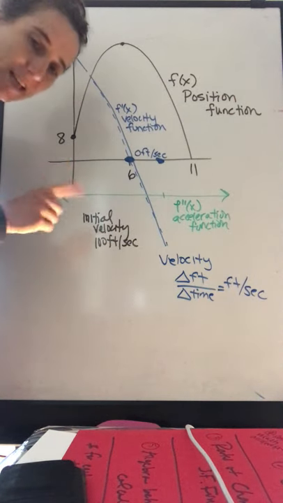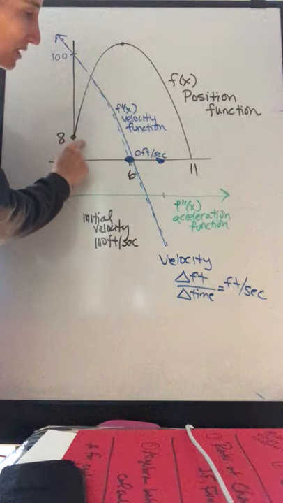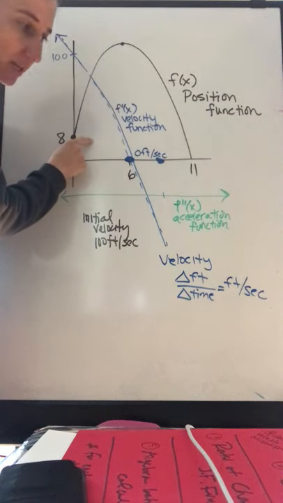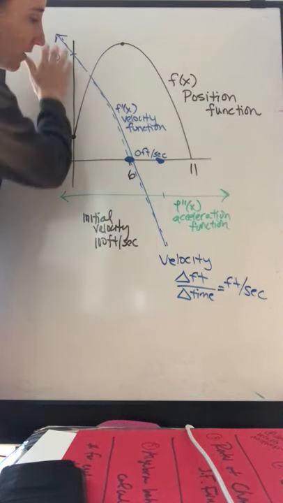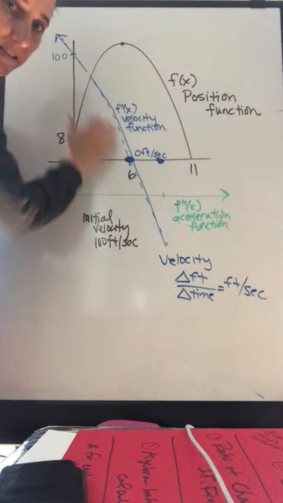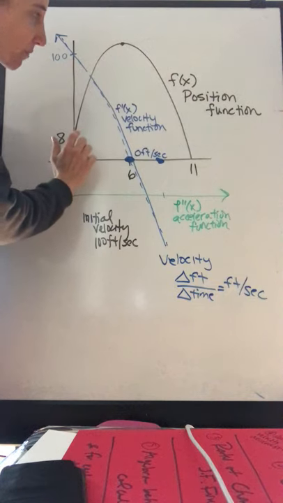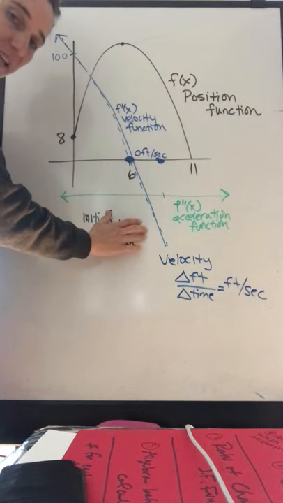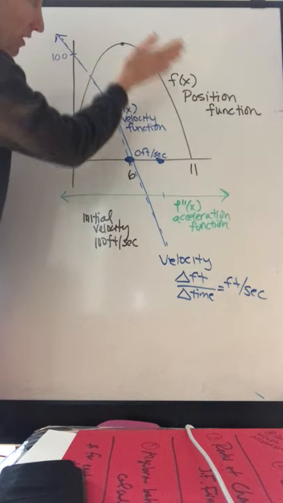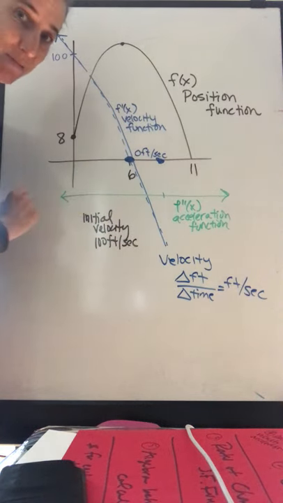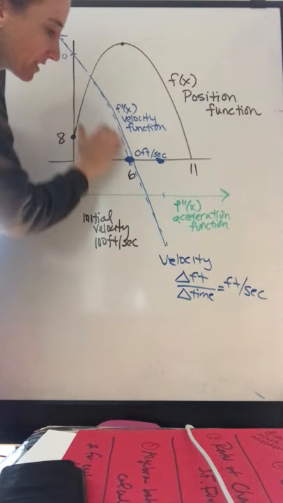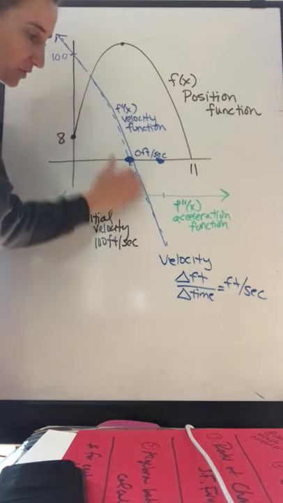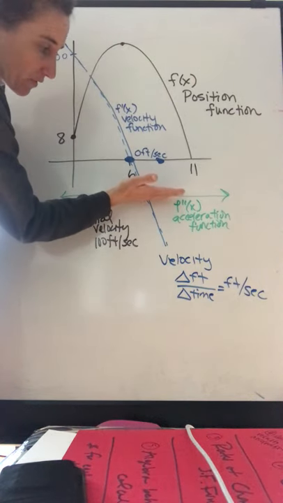And making that relationship, the last thing I do want to say: our position function, f of x, is a quadratic equation. It is concave down. It is second degree. Velocity is a line, 1 degree. It's decreasing. So there's a relationship there. Concave down, it's decreasing. When we first started talking about concavity, we talked about something as concave down if consecutive intervals are decreasing. And if velocity is always decreasing, the rate of change of velocity will always be negative. A decreasing function, the rate of change is always negative.